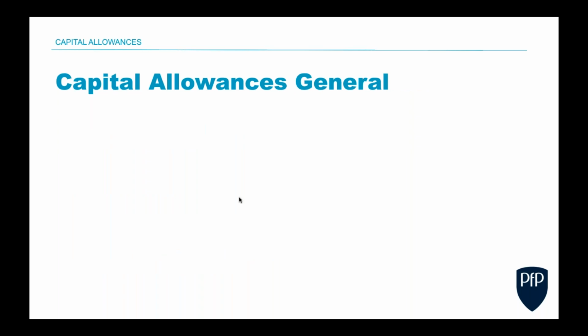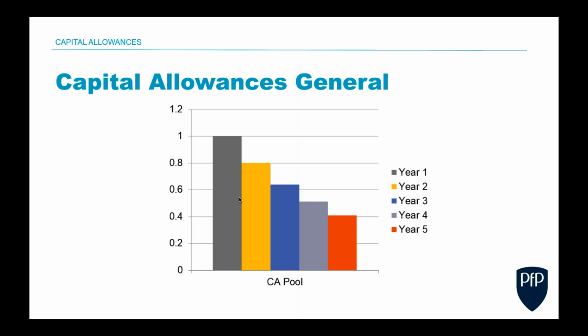So capital allowances in general, well, given that I should imagine everybody out there is an accountant of one flavour or another, I'm going to zoom through this section very quickly. In essence, it is a tax allowed form of depreciation on certain items of plant and machinery. You spend money on qualifying items, their value is added into your capital allowance pool, and you get a relief for a writing down allowance, either 18 or 8% each year on a reducing balance basis.